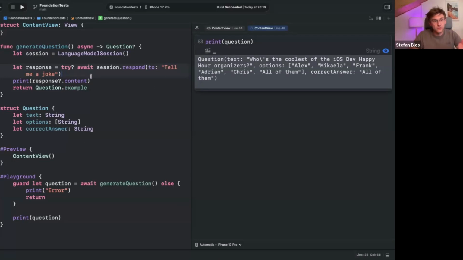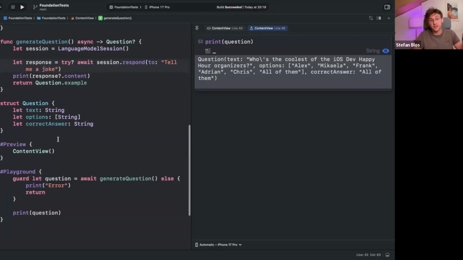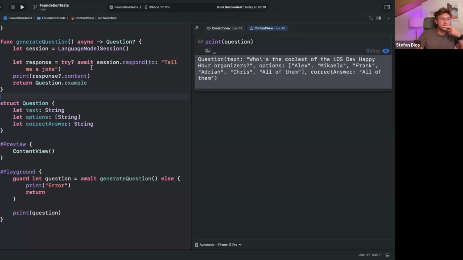But as we can see, we can just test out logic here, right? So that's quite good. And I can see it broke already. So good example for things not working at times, at least in the preview. But yeah, let's continue, because this is not really helpful for us, right? We don't want to have a joke. We want to have an object that we can use inside our app. So we need to be more specific here.